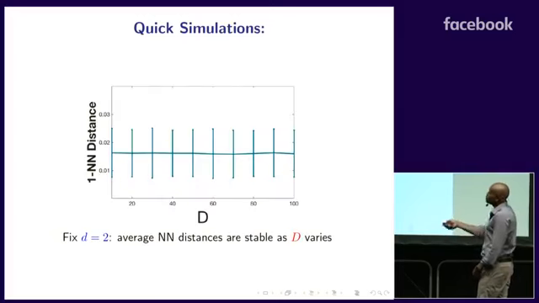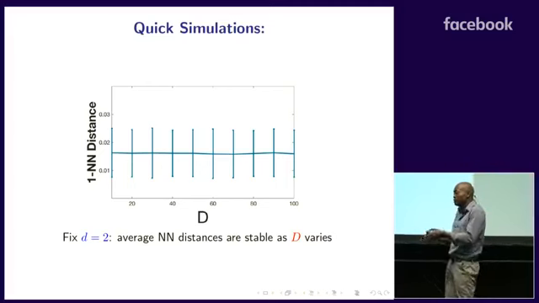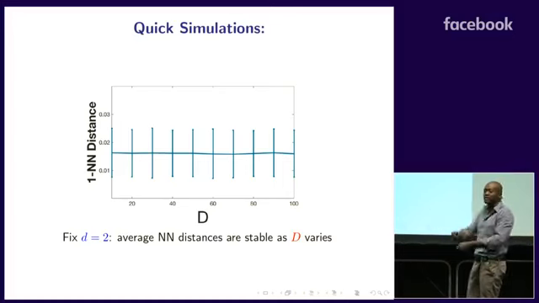And here is a simple computation. Here are the nearest neighbor distances, it just stays stable as I increase big D from 1 to 100, doesn't matter. Little d is fixed to 2 here. So the nearest neighbor distances just depend on the intrinsic dimension of the space, as given by where the data lies and the metric that you are using.